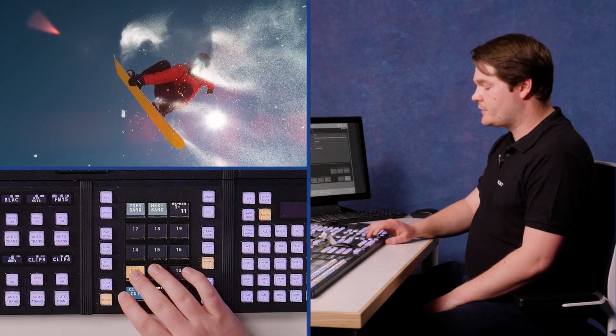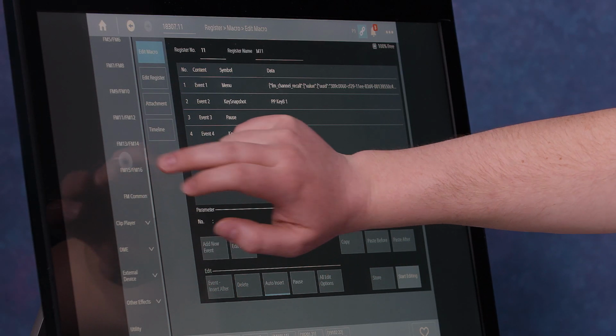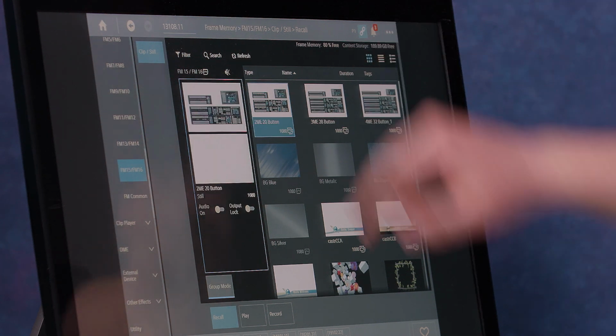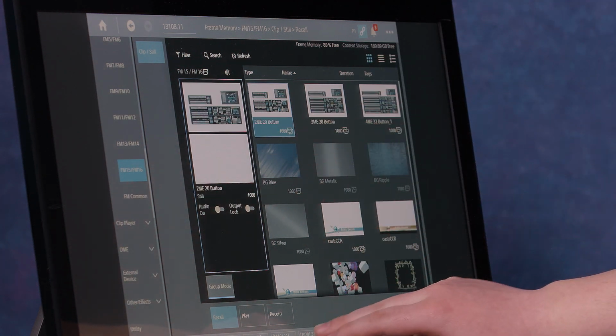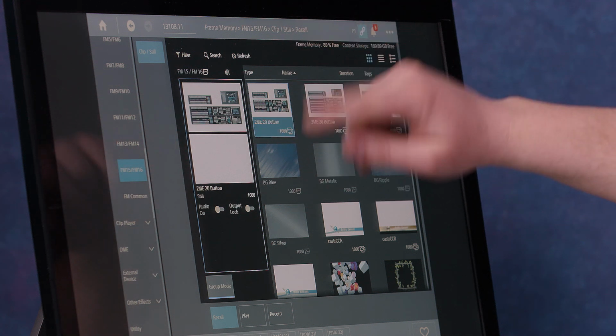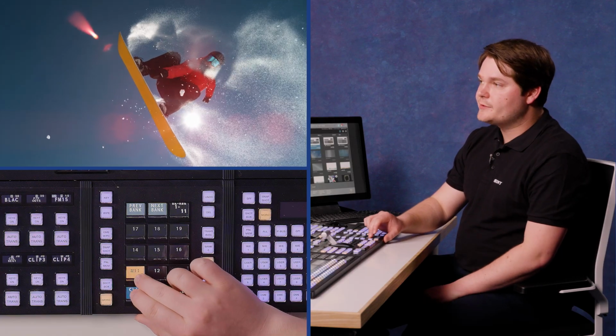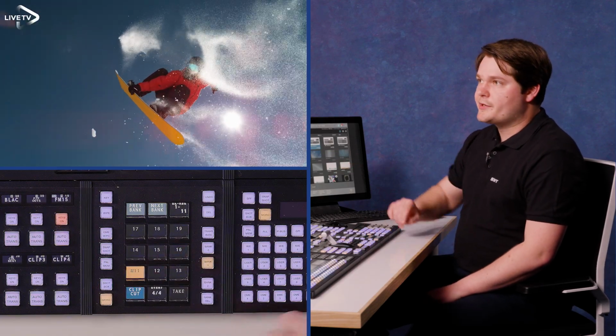The nice thing about this is if we take that bug off, and I go to my frame memory menu, and let's say we've accidentally loaded something else in there. So you can currently see on the output of frame memory 15 is an image instead of the correct one. If I just mix the key on, we've got half an image on screen. However, if I use my new macro 11, the correct frame memory will be loaded and then mixed on in the corner.